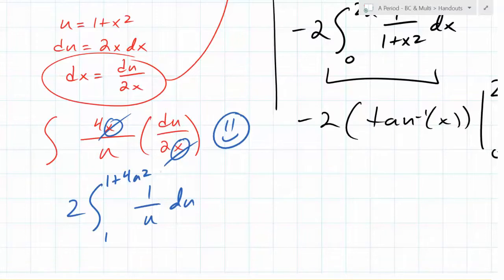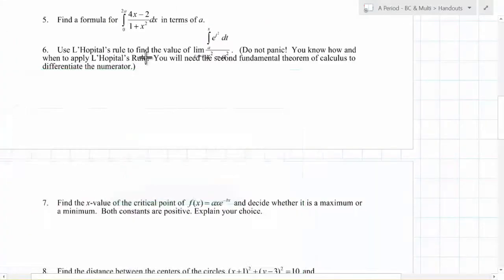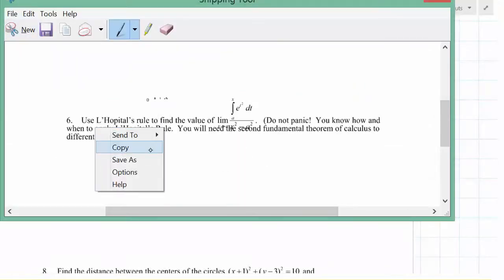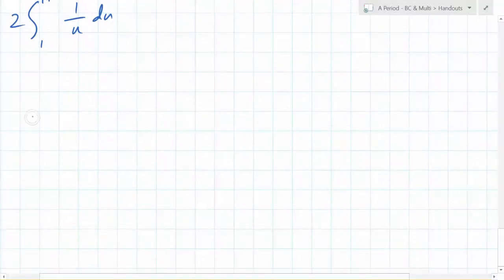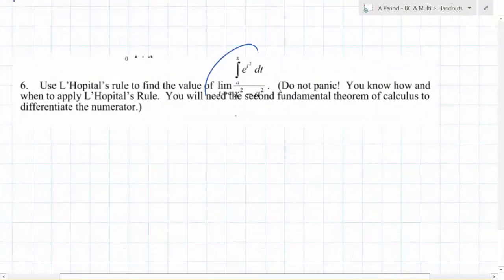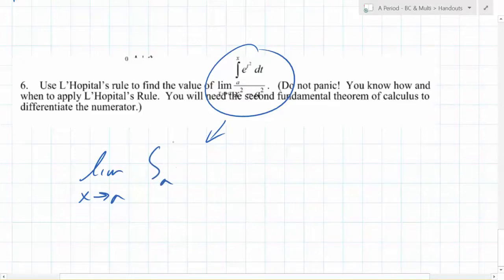Okay, so let's chat about, honestly, the hardest thing about 6. There's 2 things that are a little challenging. One, did you cover L'Hopital's rule in AB calculus? No, so what did you need to do? Look it up. Is it a relatively straightforward rule? Yeah, but you have to look at it, so it's a little challenging. The second problem is, yes, I know the text kind of got messed up right there. Sorry about that. What did it say if you decode it? It's the limit as x goes to a of the integral from a to x of e to the t squared, all over x squared minus a squared, like that.